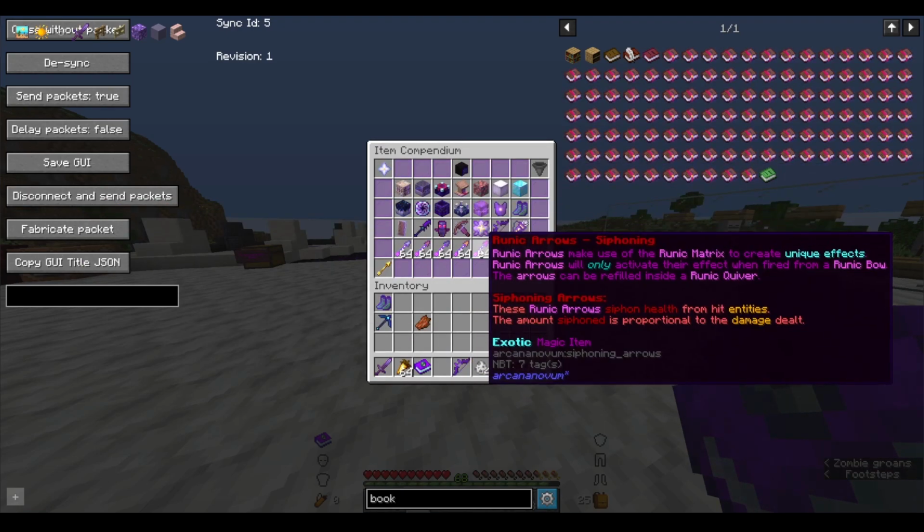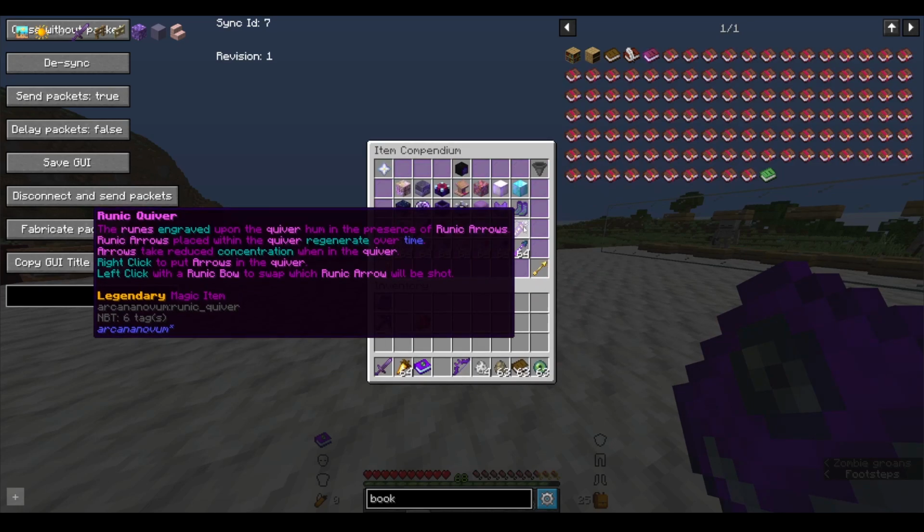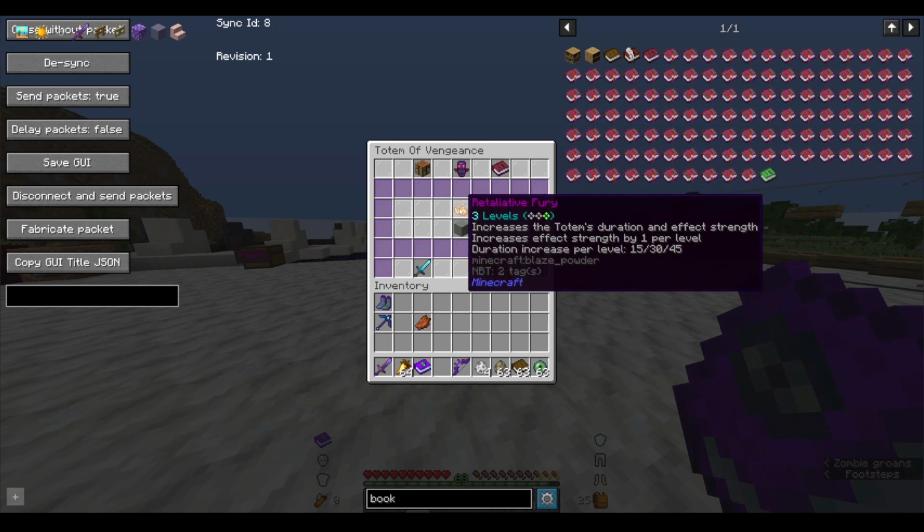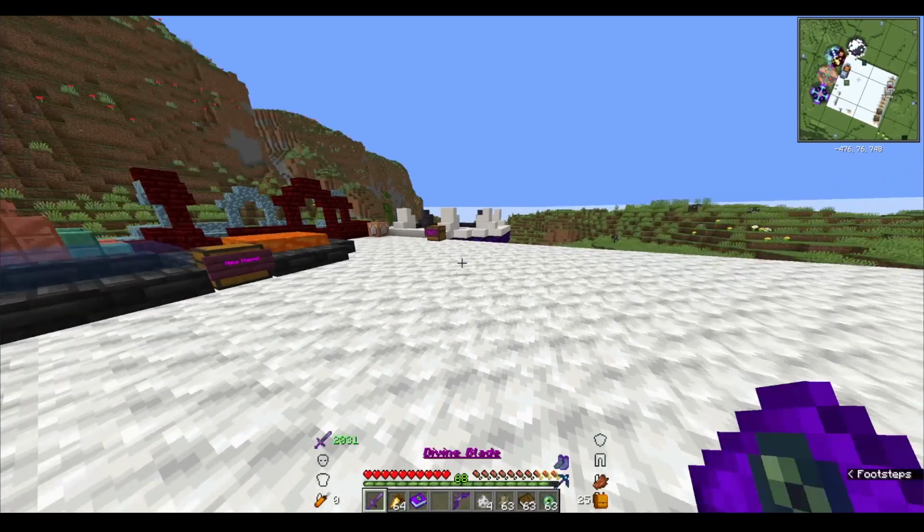It also has an augment on it, I can view here, and this will increase the effect duration and the effect strength. So you'll get an extra level of speed and strength, and give you some extra time to try and kill whatever killed you.